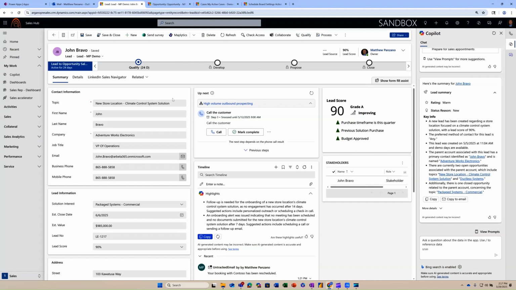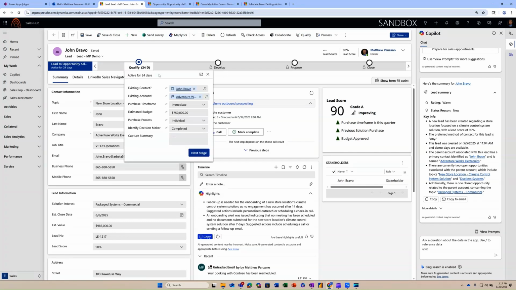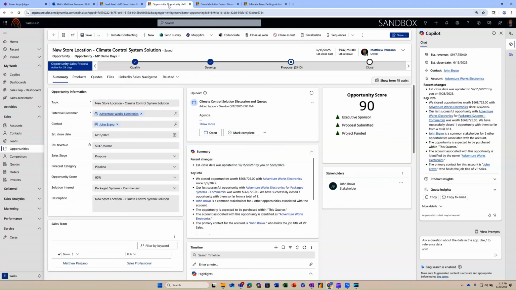Now, if we go ahead here and we want to move this to the next stage, I would click our next stage and it would take us to convert all the information and convert it to what we call an opportunity. So now this is our opportunity stage. So now we have all the key information from the lead all comes over for us. So we have our opportunity pieces here as we pick up any of our opportunity options for us. And we can kind of convert that. You'll see now in our process bar, we've gone from develop now to propose. So those are the stages that we have there.